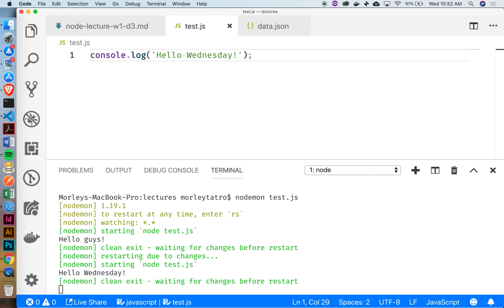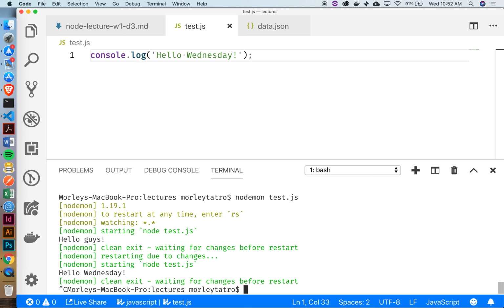And another cool thing about Nodemon is that you can actually call it with arguments. By default, Nodemon is going to restart on any .js file. So automatically, if you make changes to a JavaScript file in that specific directory that you're in, it will rerun the file or rerun your project for you.